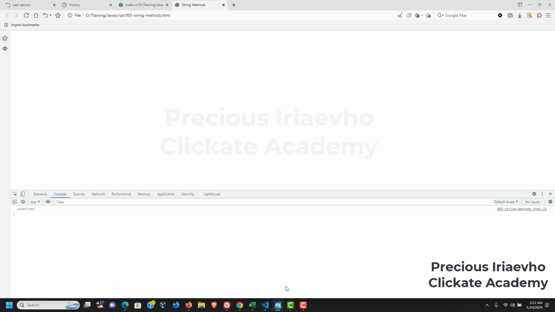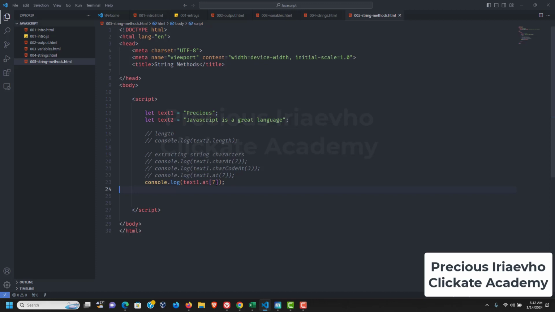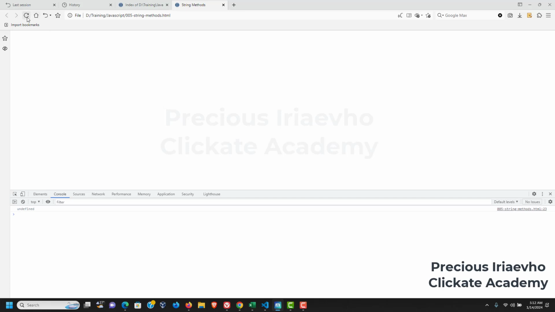I just wanted you to see that there is something else you can do. And what can you do? You can remove at, because JavaScript is looking at this string like an array in the background. So if we do test1 index 7, let's see if we can access it. And as you can see, we can access it.